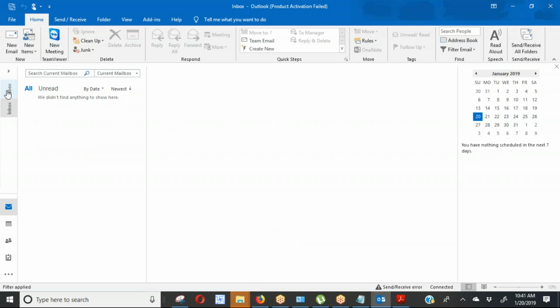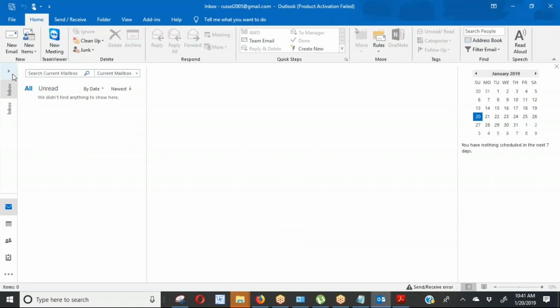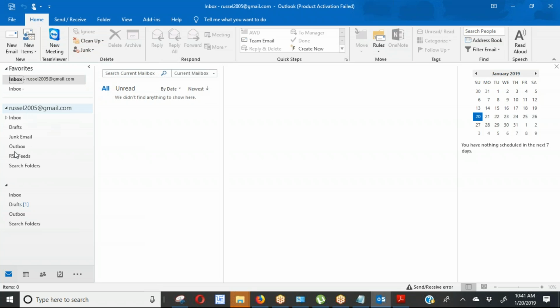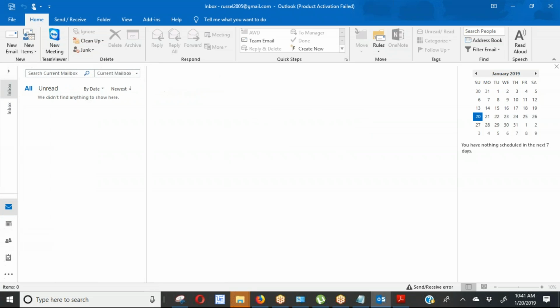And you also saw it here, the inbox. Same thing, you can expand it, and if you want to pin, it will stay permanently. But if you need more space when you write an email or reply to someone, you can click the arrow and minimize the left panel.